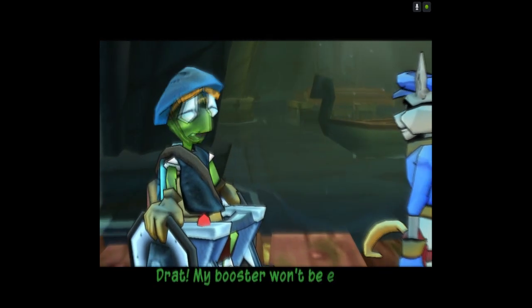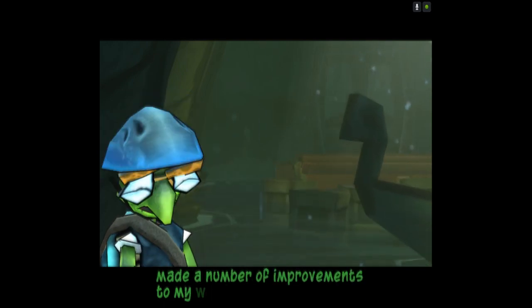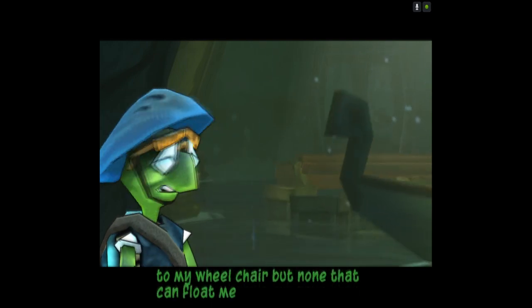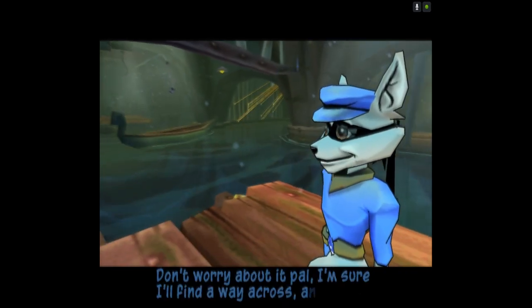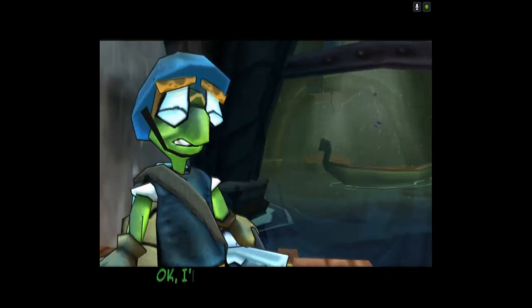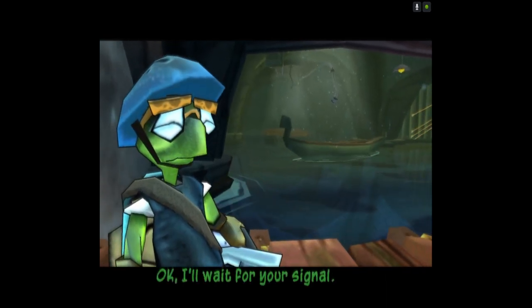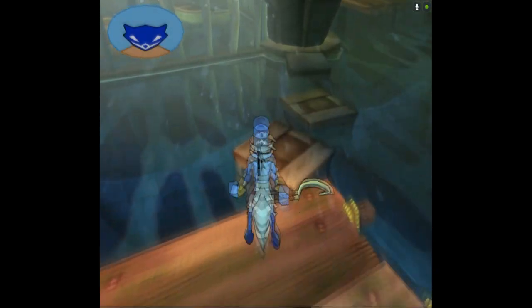Drat! My booster won't be enough to make it to that next door. I've made a number of improvements to my wheelchair, but none that can float me through this canal. Don't worry about it, pal. I'm sure I'll find a way across. And there seem to be plenty of boats hanging around to make a nice bridge for you. Okay, I'll wait for your signal. All right. Platforming challenge.